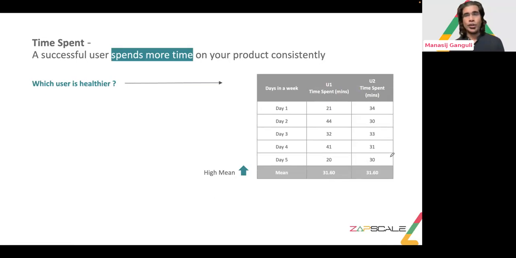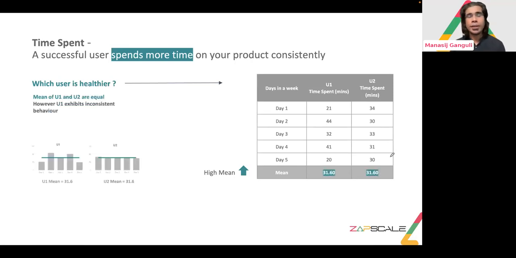Now we have eased into a little bit of mathematics, very simple, but averages. So the question is, okay, if I look into spending more time, then both of these users are equally good and equally bad because their average time spent is exactly the same. Now, the question is, among these two users, which one is a better one? Now, the average is unable to determine the winner. So therefore, we must look into the second piece, which is the consistency.